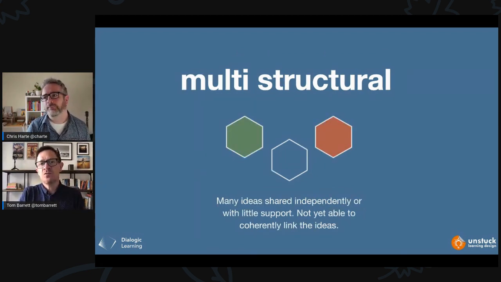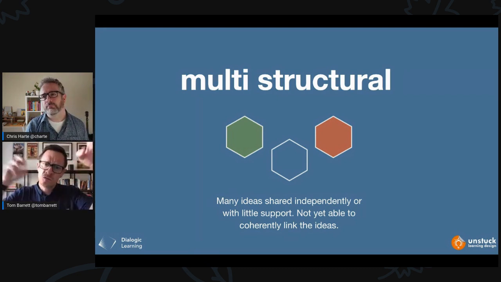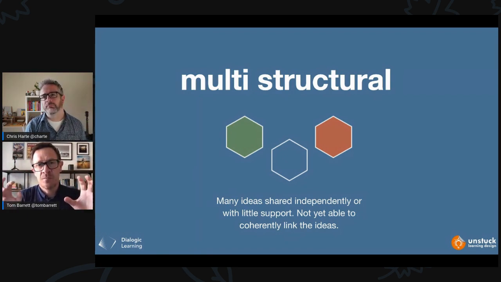I think actually multistructural. So again, let's check in with the language. Multi, structural. So we're forming many ideas to form that cognitive structure or that schema of understanding. So there's more to it. There are more sides to it. There are more ideas in there. They have the potential to be connected, but a key distinction between this and a deeper level of understanding is that a student showing a multistructural level of understanding is yet to be able to make those connections.